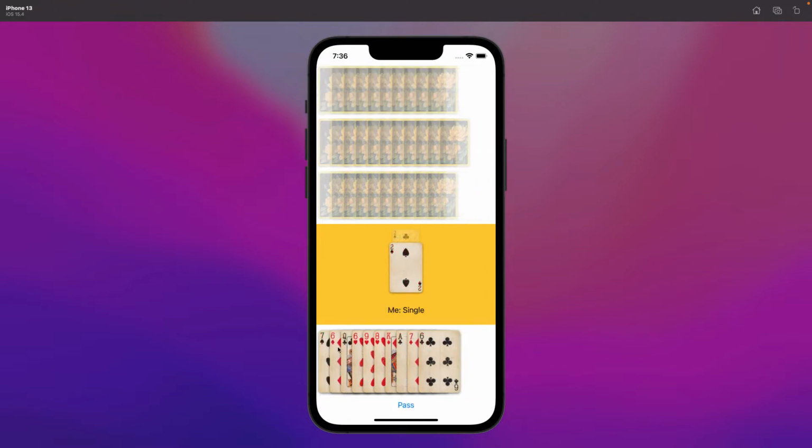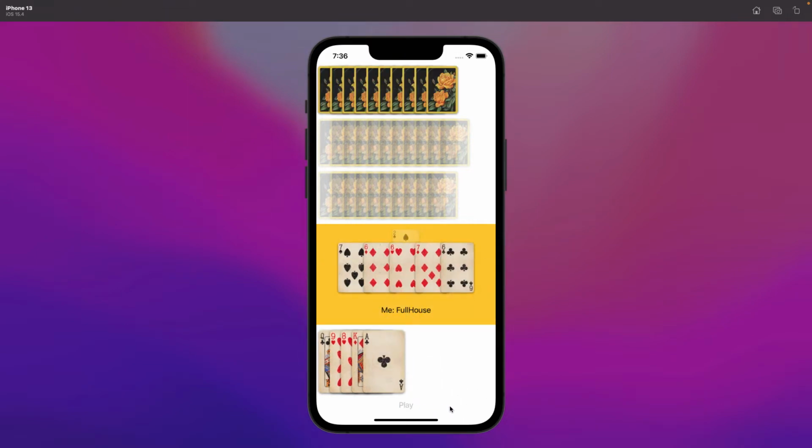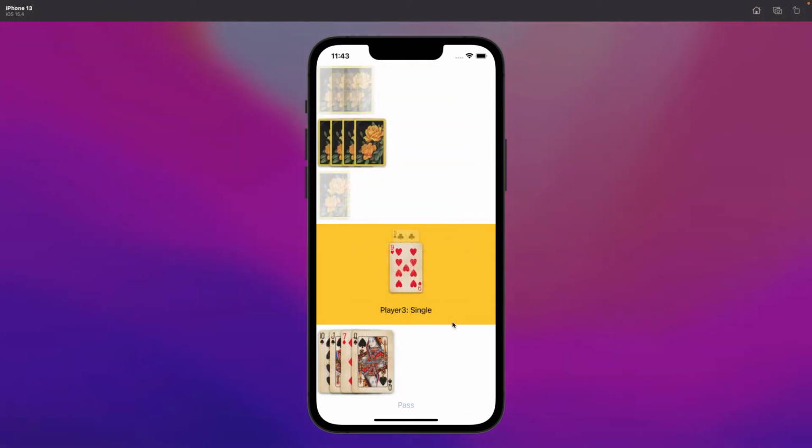Then the game switches control to the next player, and the next player will try to beat the previous hand. If that next player happens to be me, then I have to play it myself. If the player doesn't have the cards to beat the previous hand, he can pass. The player who disposes all of his cards wins the game. It's a simple app, really. It's easy to make, and this video will walk you through all of it.